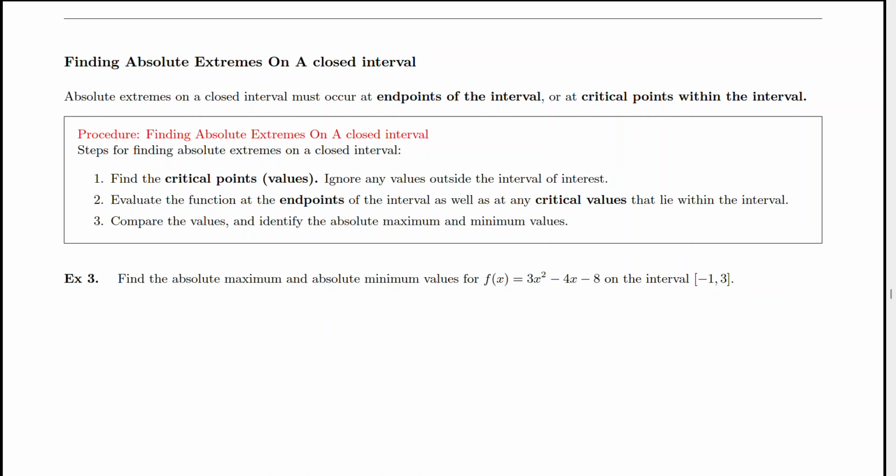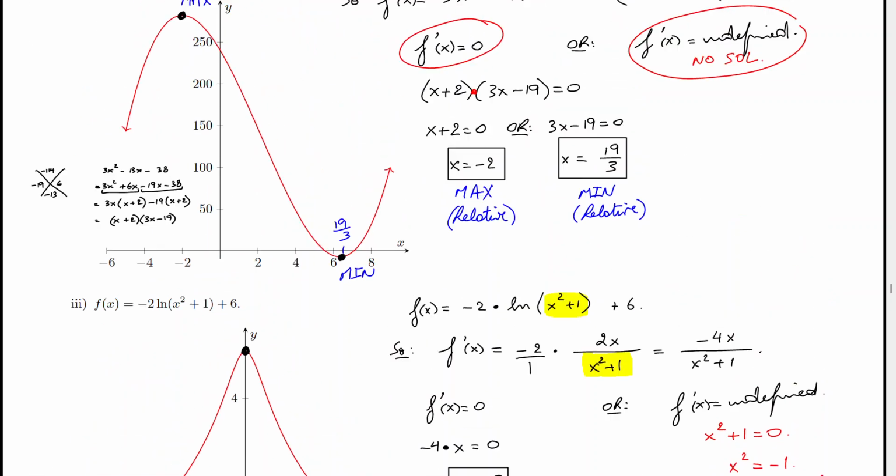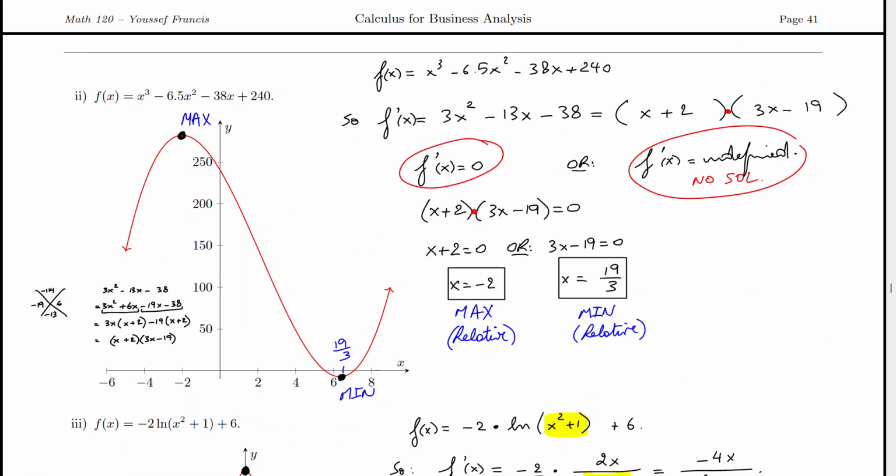So now, how does this change if the interval that we care about is a closed interval? All these problems that we just finished doing had arrows over here, meaning the graph continued going forever to the left and to the right. And if you notice, none of these has an interval. They didn't say on negative 4 to 3, for example. They didn't put brackets or anything. I didn't see any of that notation. So those were intervals where we have an open interval, basically.